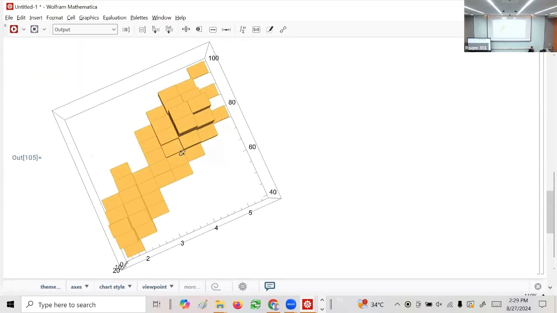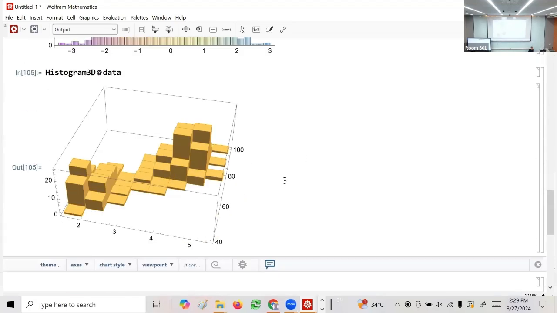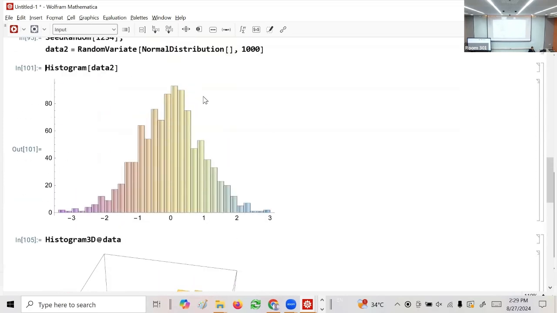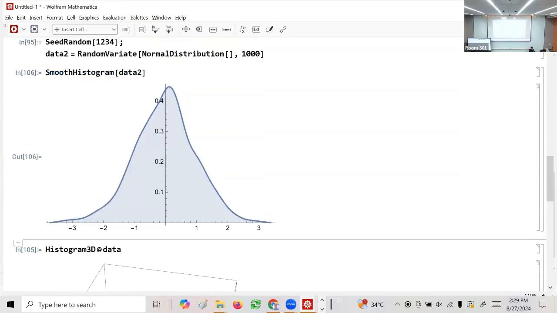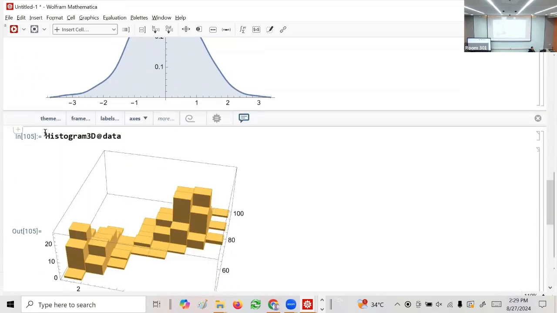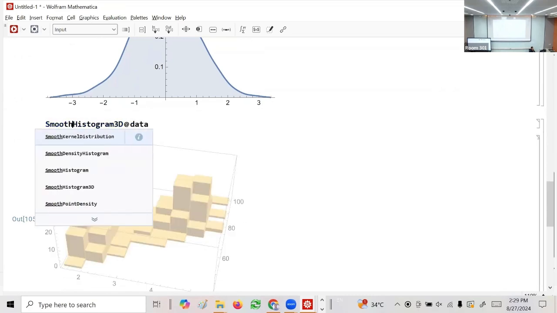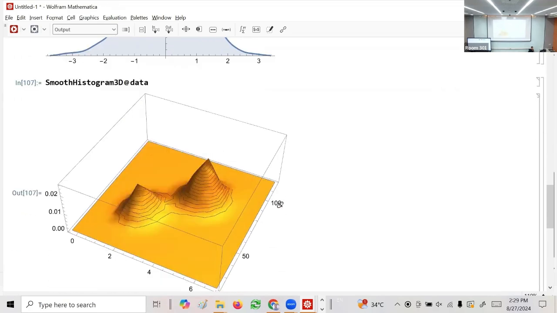Now, sometimes you see something like this, and it's not nice. What do I mean by it's not nice? It's kind of jagged. So if you want to get something smooth, yeah, there's a smooth version called smooth histogram. There's also a smooth version of this called smooth histogram 3D. Right? So now it's more smooth, right?